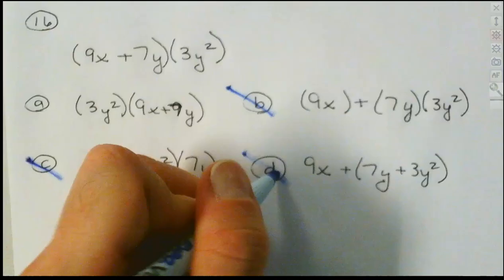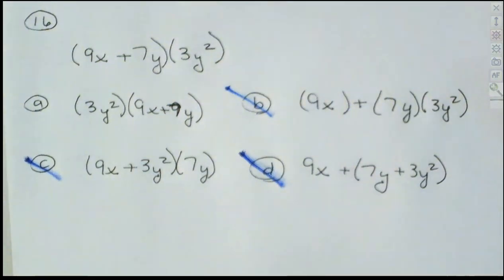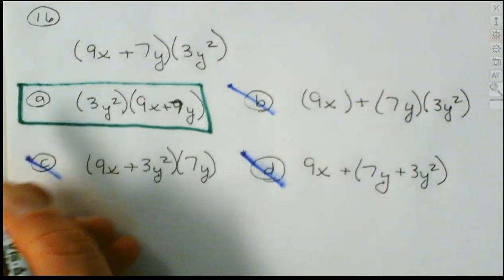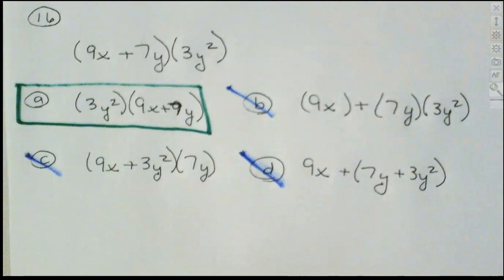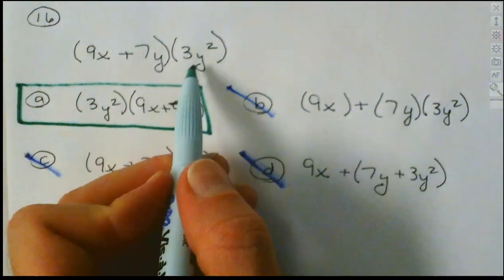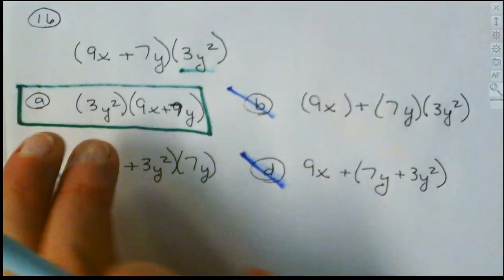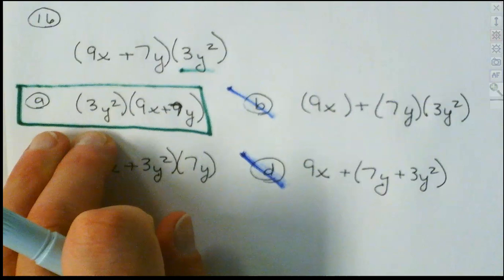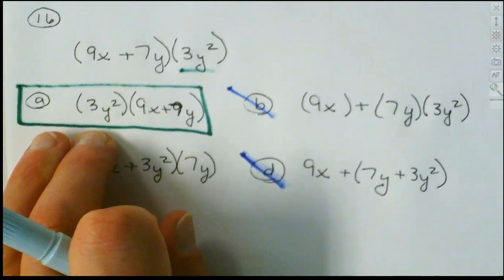Now, why does A work? So A is going to be the correct answer. And let's talk about why A would be the correct answer. Well, when we work with multiplication, we've got some different properties. So we've got the commutative property, and we've got the associative property and the distributive property. So what we can do with multiplication is rearrange the order with the commutative property. So I can take this 3y squared that's behind, and I can put it in front. Because multiplication, you can change the order. 3 times 5 is the same thing as 5 times 3, right? You can switch the order.